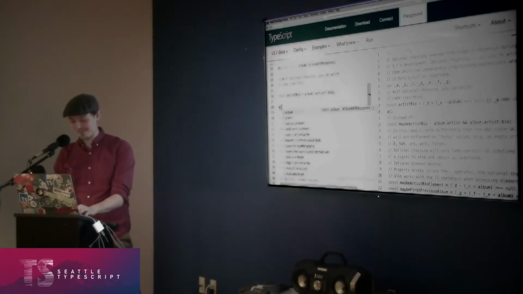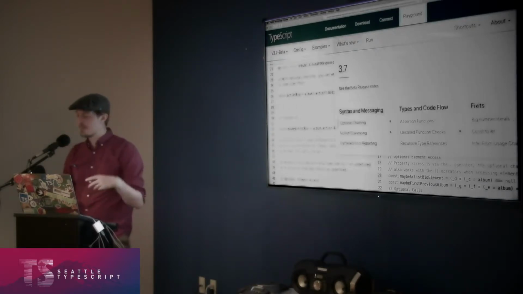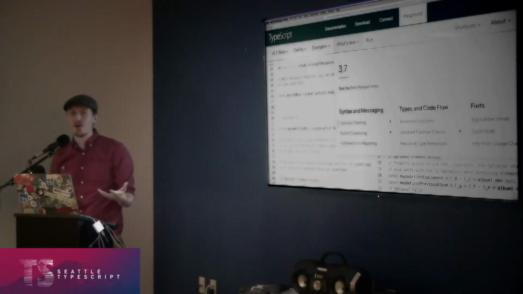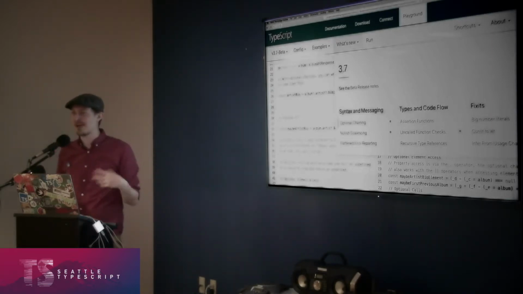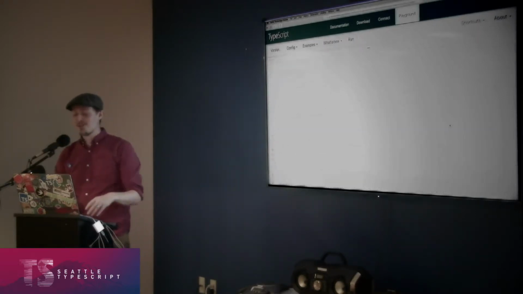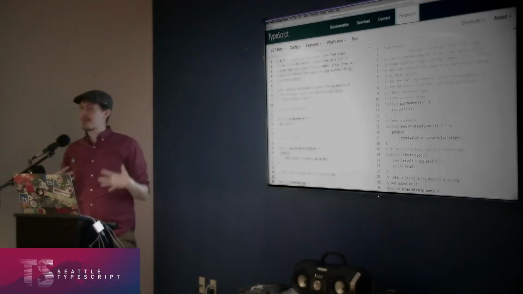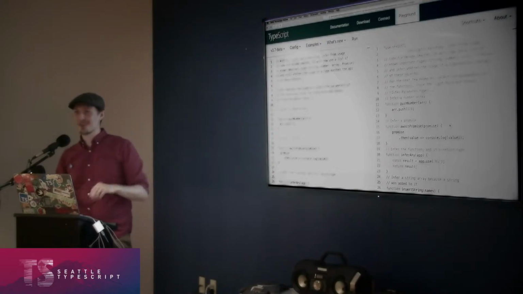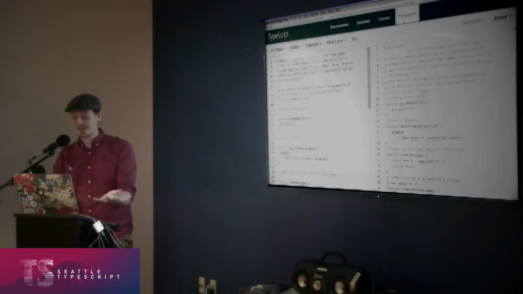Another thing that I was really happy about: this version doesn't have the question mark .auto thing, but you heard Nathan talk a lot about how we have code fixes for a lot of things. He's like, yeah, if you're using Flow and converting to TypeScript, just do it and press a few buttons and it'll all automatically come in. Well, those things are now in the playground too, which you may think isn't a very valuable thing, but from my perspective, trying to document all of TypeScript, code fixes are some of the most invisible parts of the entire code base. Like, who knows where they're actually coming from?